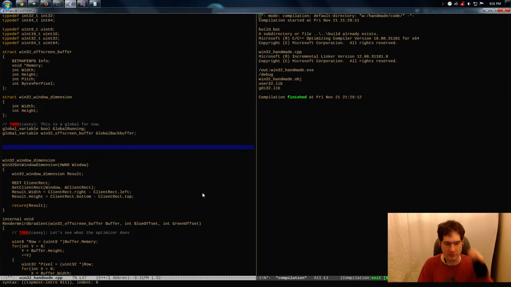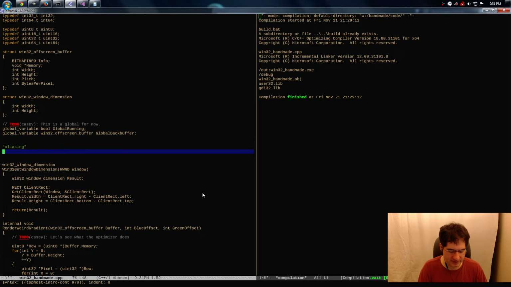All right, so here's basically what happens. Aliasing. There are multiple kinds of aliasing. There's cache aliasing. I think there's TLB aliasing. There's all kinds of aliasing that happen. Most of them have to do with the CPU, and most of them have to do with optimization. So when you're talking about aliasing, you're usually talking about a CPU performance problem that occurs because you have had some unfortunate coincidences with the actual addresses where things are stored in memory. Okay? So when you see aliasing, that's usually what that means.